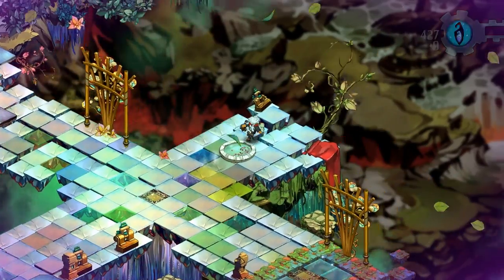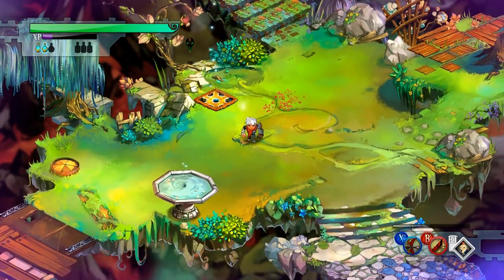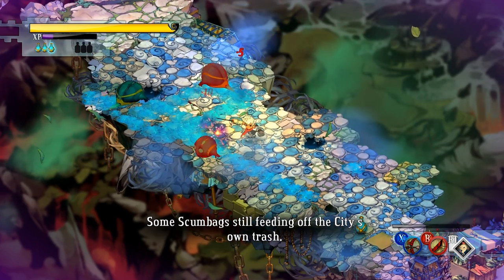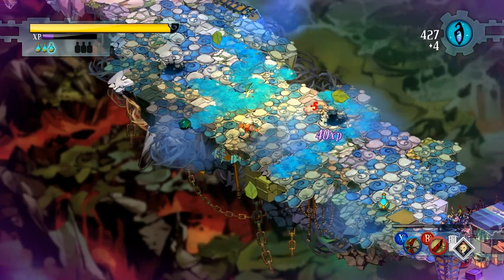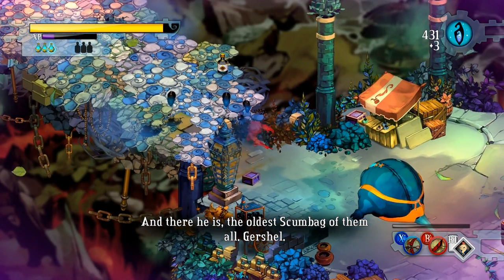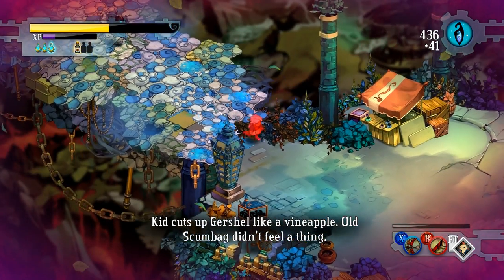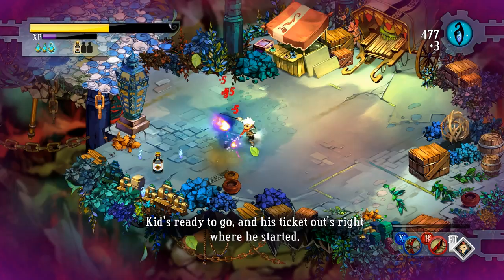Pretty sure I checked all the streets. What's this? Skyway. Fountain. He heads for the biggest dump in town. Scumbag Alley. Some scumbag still feeding off the city's own trash. And biggest scumbag of them all, Gershel. Whoa. Kid cuts up Gershel like a fine apple. Old scumbag didn't feel a thing. Kid's ready to go, and his ticket out's right where he started.